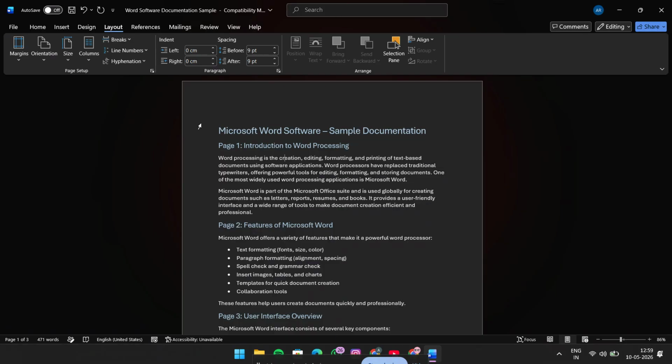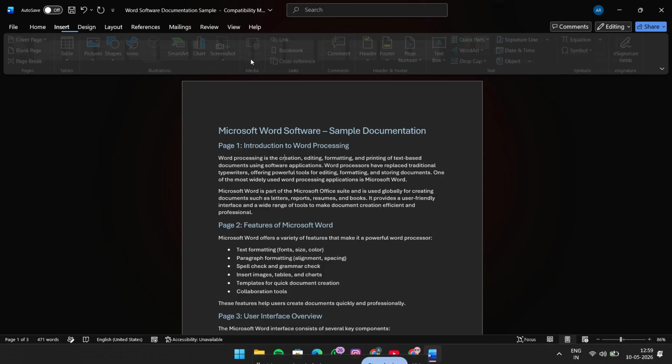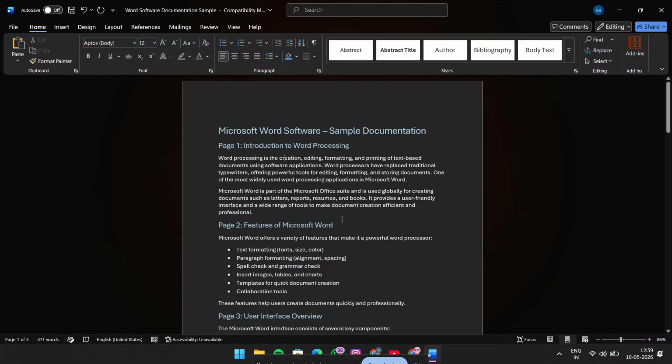And if you're printing the document, double-check the print preview to make sure the paper size in Word matches the paper size in your printer settings. That small step can prevent scaling issues, cut off text, or wasted pages. If you ever need a different format again, just go back to Layout, click Size, and choose another option. It really is that simple.